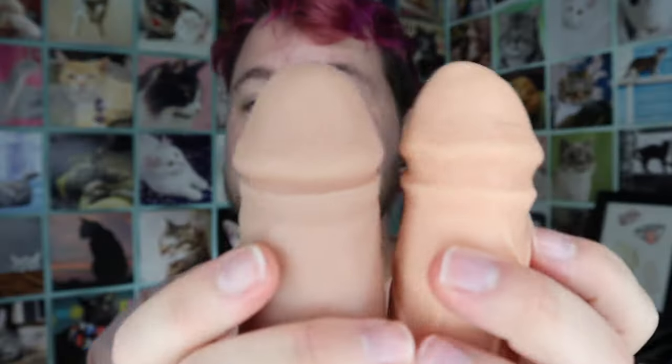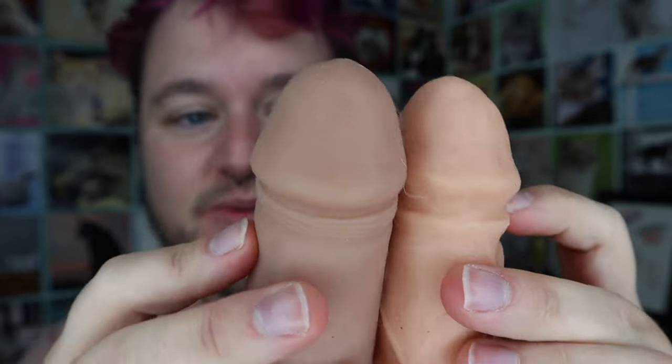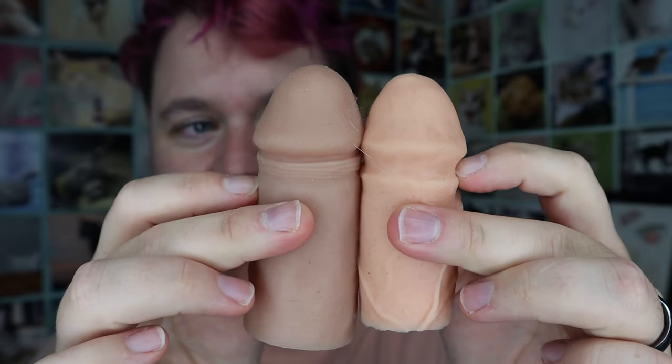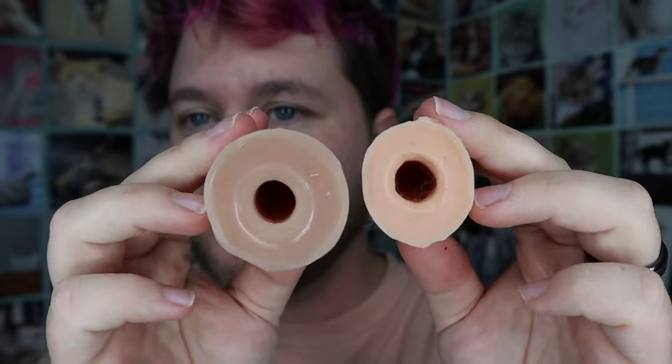Let's do a little comparison. There's cat hair on everything — everything I own, it's impossible not to. I remove one and one comes on. So this is what it looks like: it's a little bit longer, just a little bit, which is okay. They come in seven different colors, and the holes are the same.